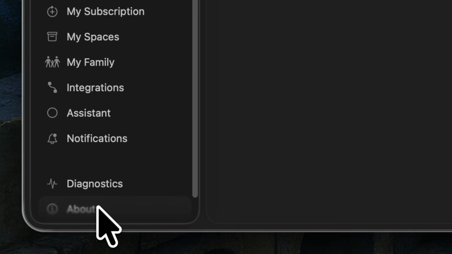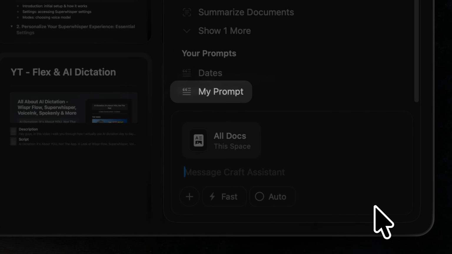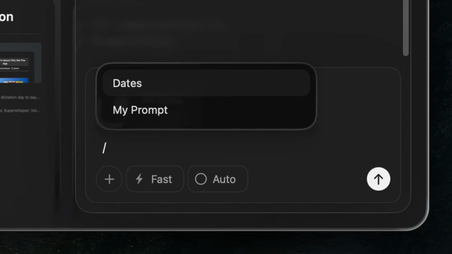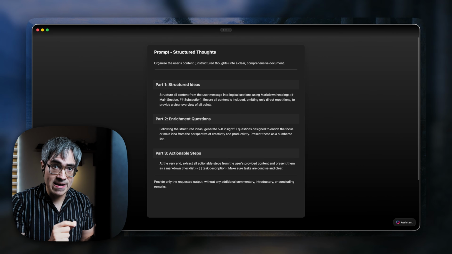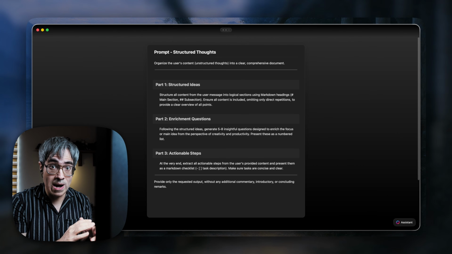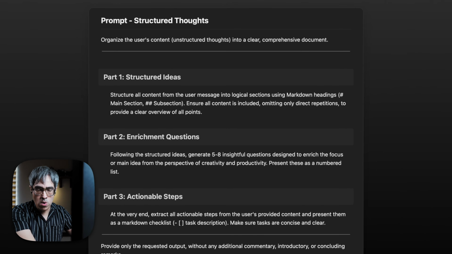There's one more tip I want to give you here on prompting. You can go into Settings, select the assistant, and save prompts that you want to reuse. You can then use this in the assistant panel, either listing the options or by entering a slash. However, if you're like me and for some cases you prefer using prompts that are more detailed or have specific requirements, what you can do is store them as regular documents. The prompt I showed you at the beginning is the perfect example of something I do not want to retype every time. So I'll have a document titled Prompt Structured Thoughts with all my requirements.